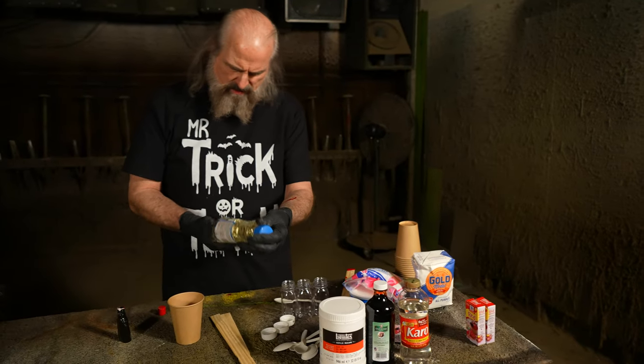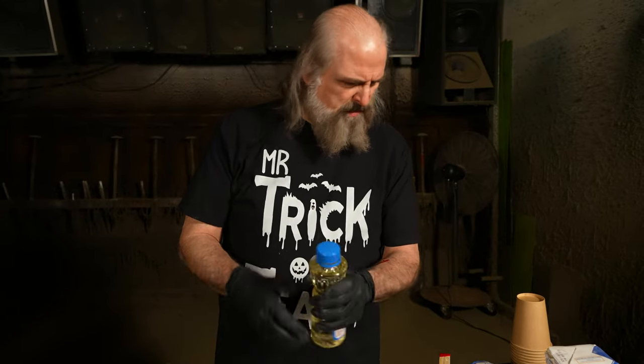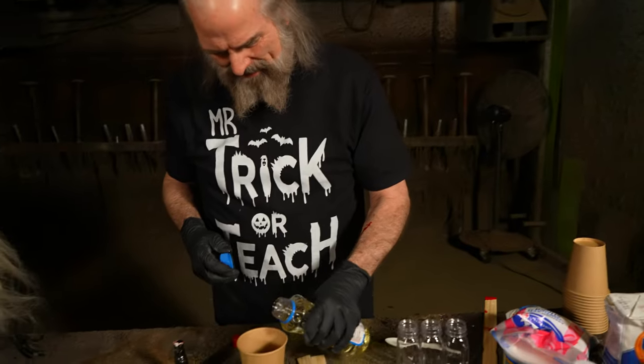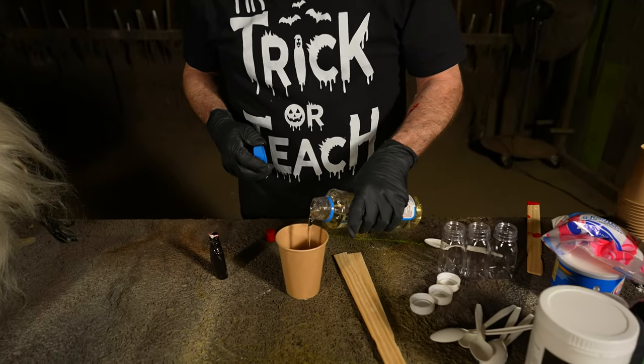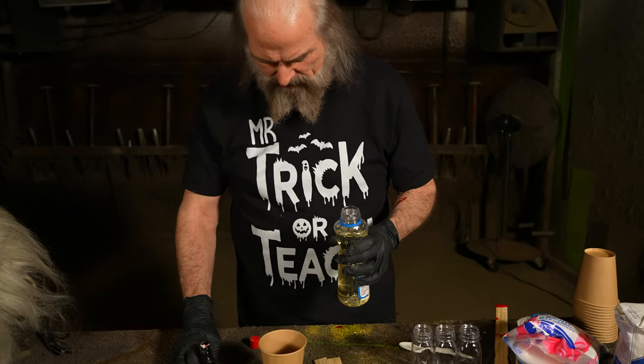So this is, I guess it's missing the label. It's cooking oil. And it's clearish. Put a little of that in, a little blood.